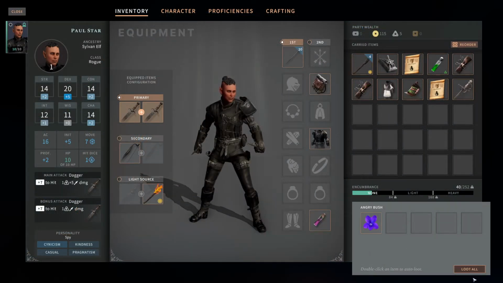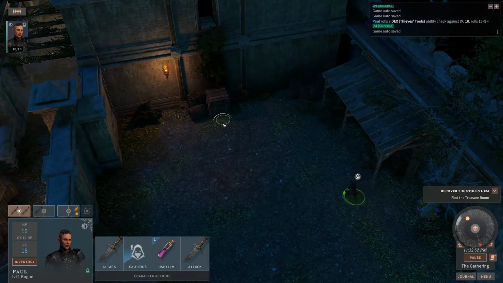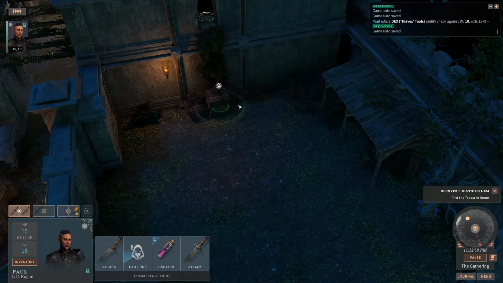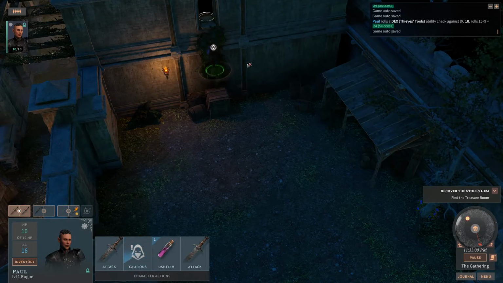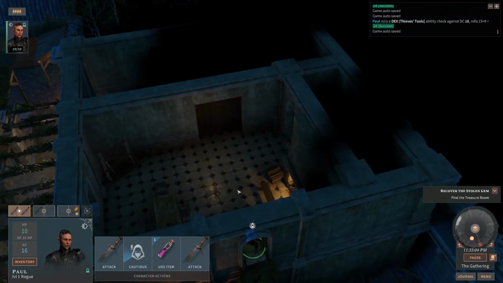It's an angry bush, so it must be angry that we're taking its flowers. But now we have an angry flower, another ingredient for crafting. And if you just click at the top of something, you'll automatically climb up it, or you can click at the base of the thing you can climb to climb up it.